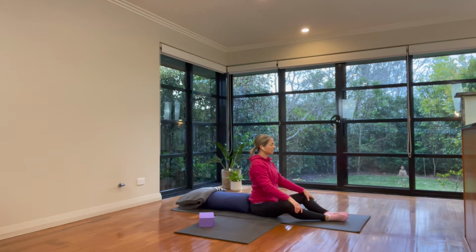Are the shoulders relaxed down? Is there softening? Is there releasing of tension and tightness anywhere? Slow breaths.